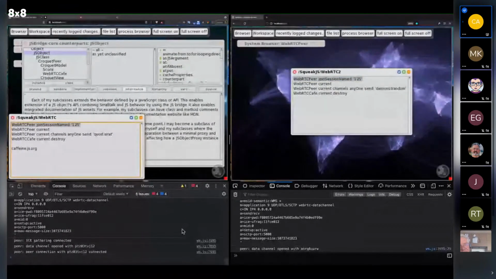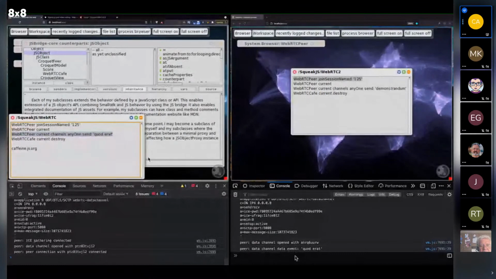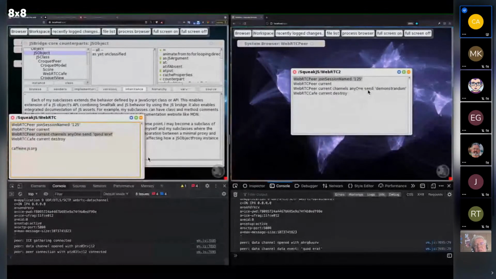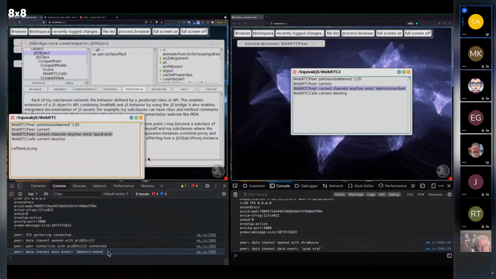I'll scroll back through a bunch of this stuff, but first I just want to do the fun part. If I go here to this workspace back in Chrome, I'm going to try to send some data over that channel that I just opened. And we see over here in the Firefox web browser debugger that it received that event. Then if I go over here to Squeak.js in Firefox, I could do a similar thing and see that, yes, we've made a round trip.